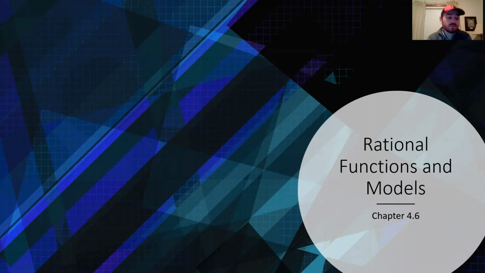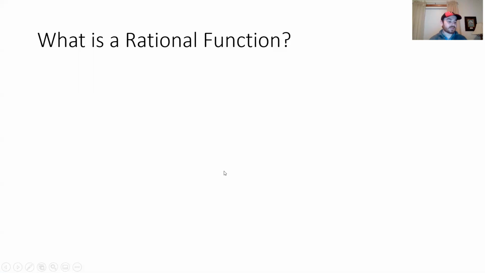We're going to be talking about section 4.6 in your textbook, which is rational functions and models. We're actually going to be skipping the back half of this chapter, since it's mostly story problems, and I think it overcomplicates things more than we need to. This chapter is already probably going to be the toughest one so far, and I don't think we need to add a bunch of extra stuff that's not terribly important. So what we are going to be talking about today is rational functions and asymptotes.